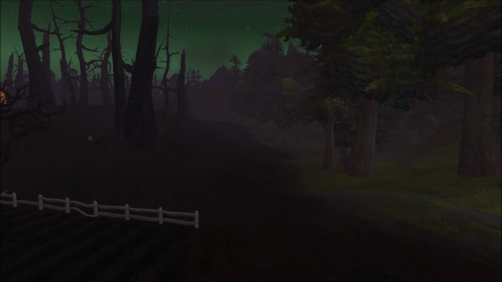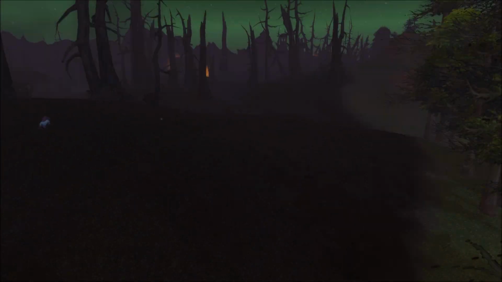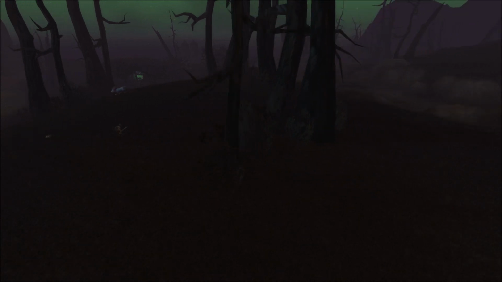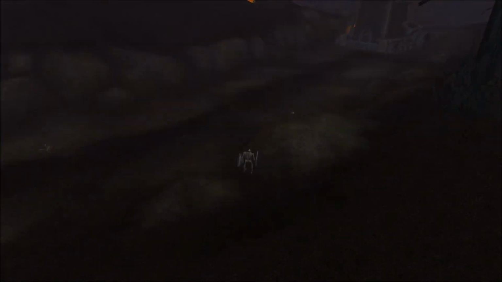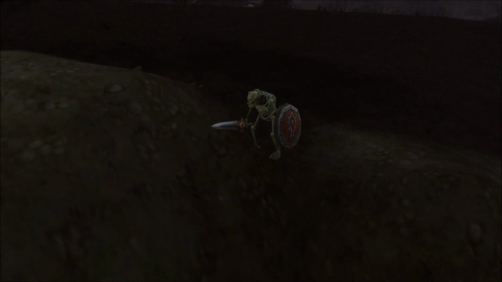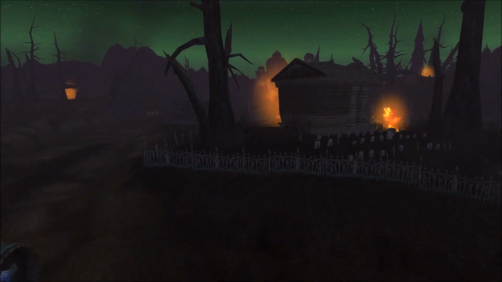And also you can still fly here too, so you can check it out for yourself. I'm trying to find an orc skeleton. Find it. Is that? Yeah, here goes. So here's an orc skeleton holding a Forsaken shield and a sword. And this is the graveyard.